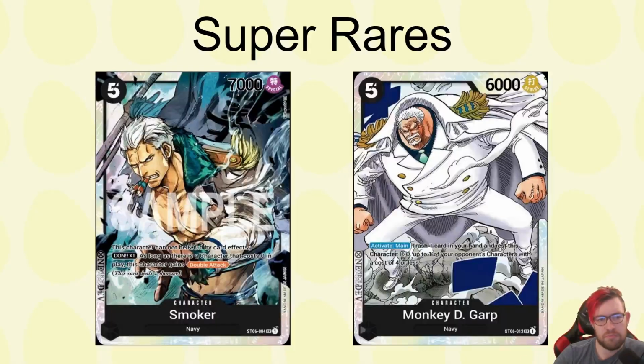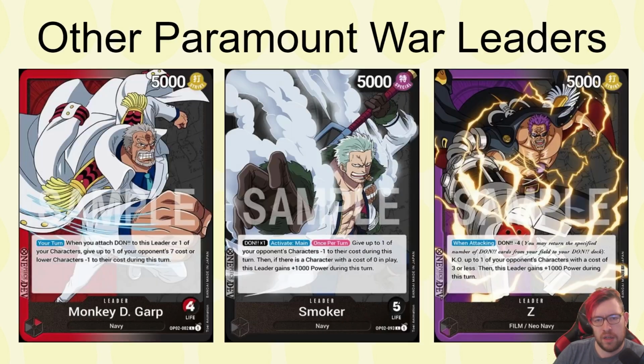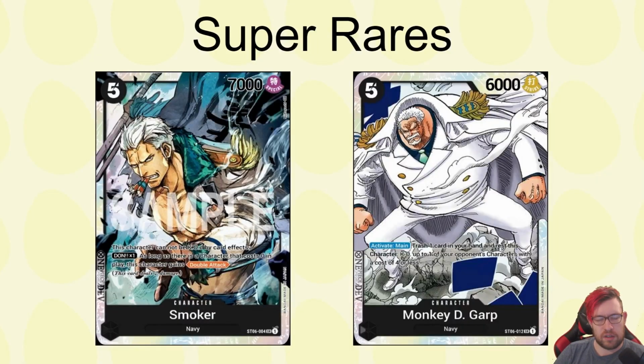The leaders pretty much have 2 categories. Either they give reduction or they KO low stuff, right? And since the leader from the starter deck KOs low stuff, Garp doesn't really do anything with it, because it's just like a multiple copy of your leader that you already run. So I think Garp could be something better in his own deck, or even Smoker, just because it gives something -1, and then you could use this to KO like a 5 cost, right? So there's stuff there for it. Anyways, those are the 2 we're getting.